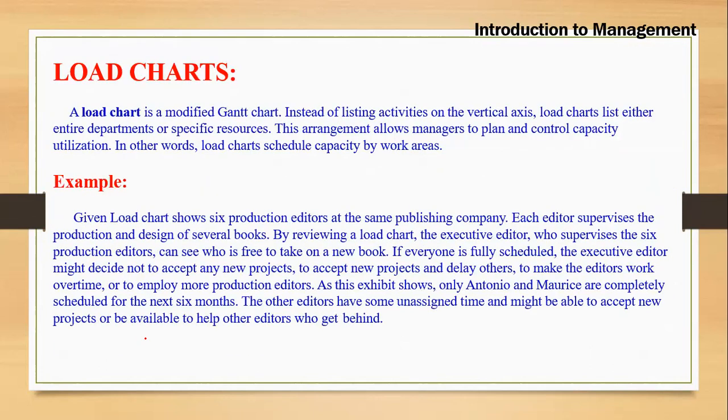Now we have discussed the Gantt chart overall, the way you have to plan each and everything. आप लोग इससे go through हो जाइएगा. Load charts. A load chart is a modified Gantt chart as well. This is another way of Gantt chart. Instead of listing the activities on the vertical axis, a load chart lists either the entire department or specific resources. अच्छा जी, Gantt chart में हम activities के point of view से बात करते थे, while in load chart we have to discuss the department and specific resources.